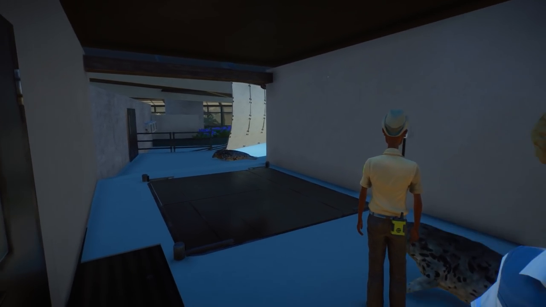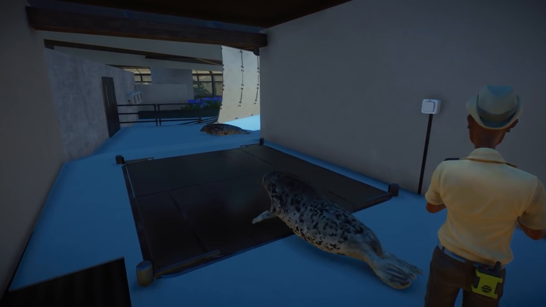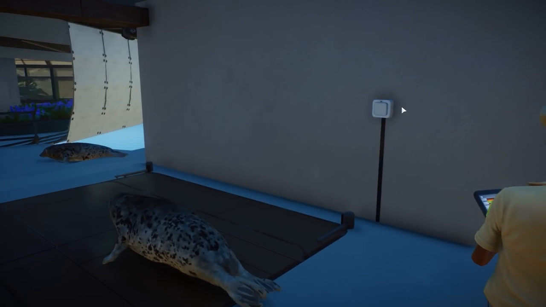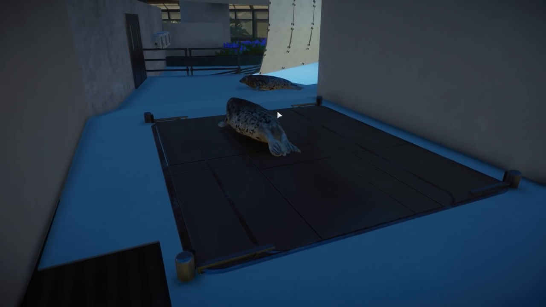There are a couple of things that I've done that haven't been in the time lapse. So you can see there is a weird platform in front of us, and there is a little switch, and that in fact is an elevator.